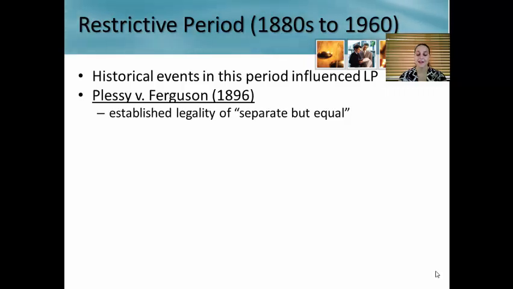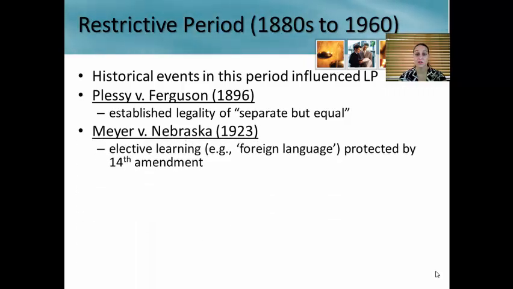So, in the case of Meyer versus Nebraska, which took place in 1923, the state of Nebraska attempted to prohibit the teaching of foreign languages in elementary schools, based on the use of a German Bible to teach reading in a private school. So the state had found out that there was a teacher who was using the Bible to teach reading and brought up a case around this.